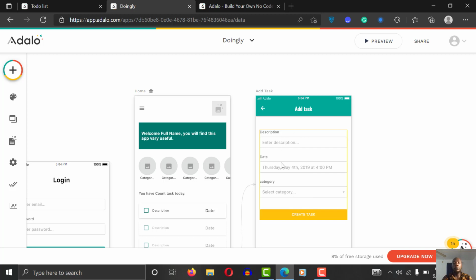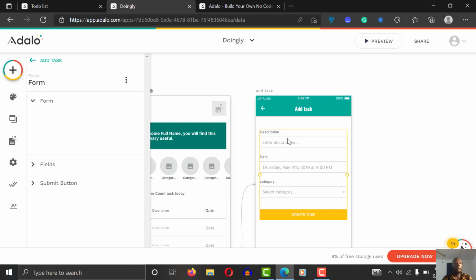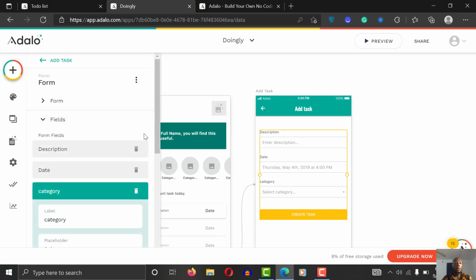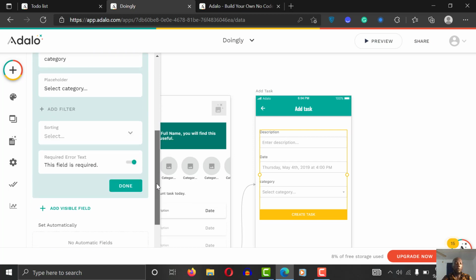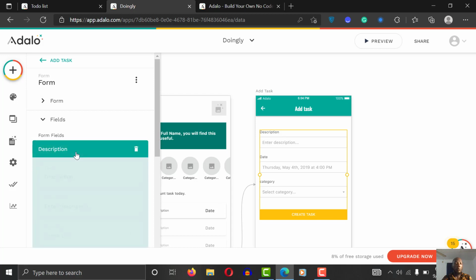So it says enter a description, date, and category. Click on the feed where we have enter a description here. So we have the category, we have the date, we have the description. We can change the label here and say instead of enter a description, we would say enter a task description.